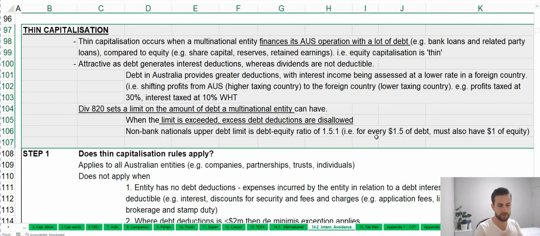So we mentioned management fees, debt, and transfer pricing. This is to do with the debt side. This is where the government says, because obviously if you have a lot of debt in your company, you can claim an interest expense, and that will reduce your taxable income if you're a business. Now, some companies will say, okay, I've got to borrow money, or maybe they don't even need money, but they say, look, I'm going to pay 30-40% tax in Australia. If you're a company, probably it's going to be 30%, but still, let's just take out a whole bunch of debt in Australia.